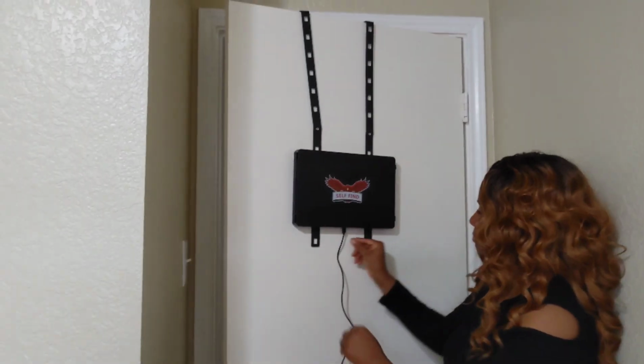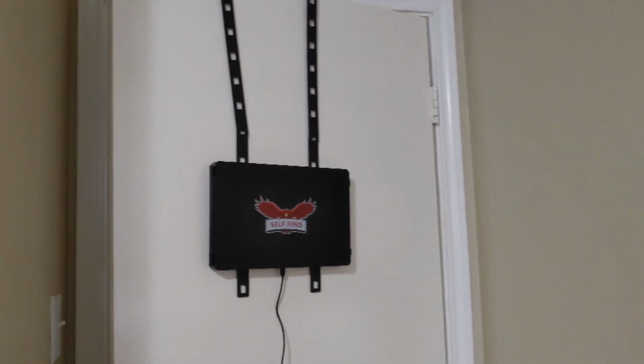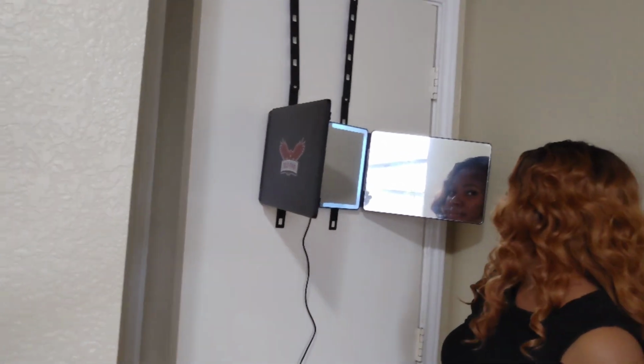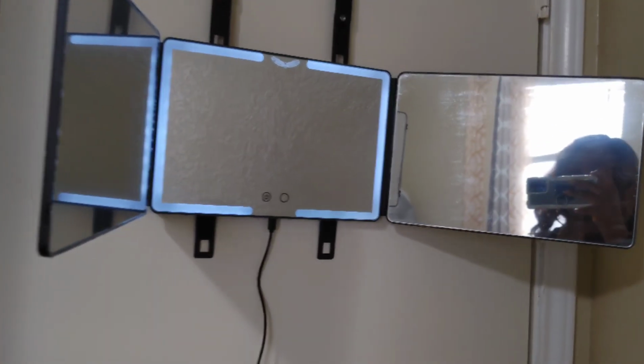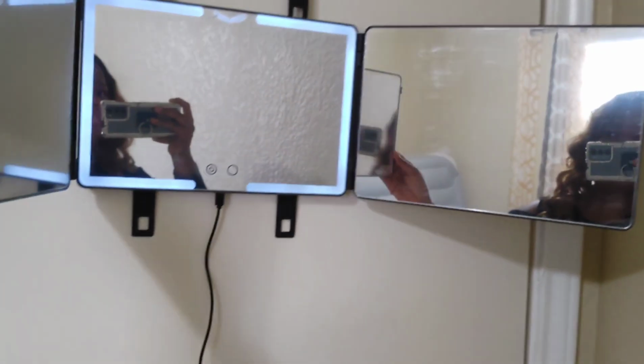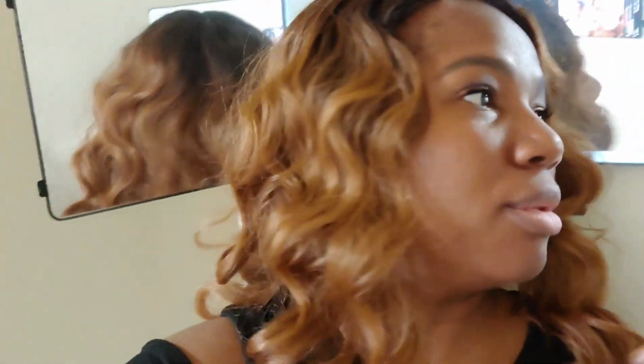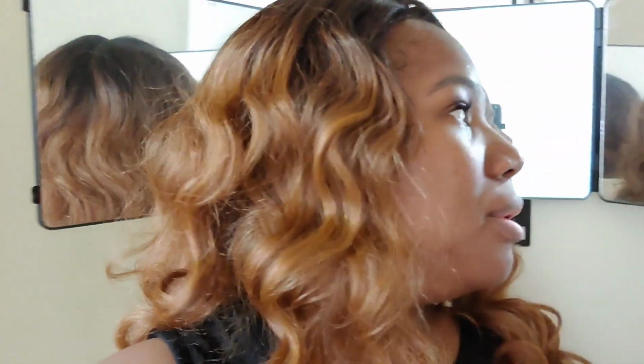Okay, so let's turn on the lights a little bit. Oh, okay, not bad. So that's what it looks like there. Literally, that's all. Let me turn the camera. So if I was going to cut my hair, I can see what I'm cutting like this. But that's from there, I'll be looking at the camera. Oh, aha. So I can use it like this to see what I'm cutting or what I'm making. You can see it behind here. You can use it like this to see. That's what the measurements are.